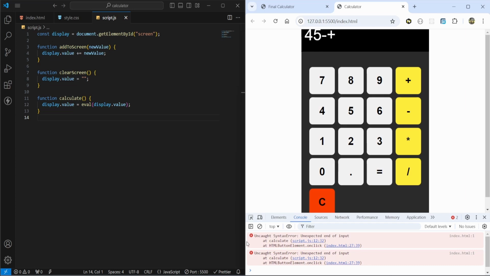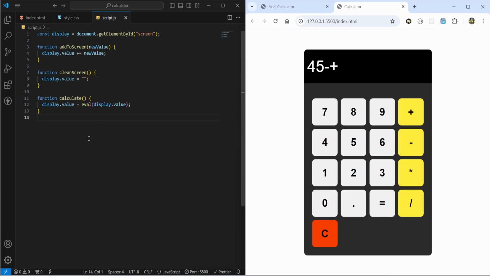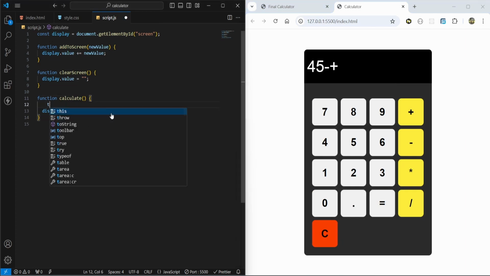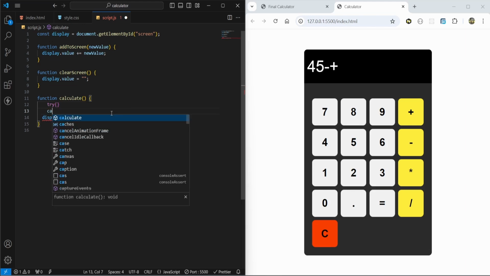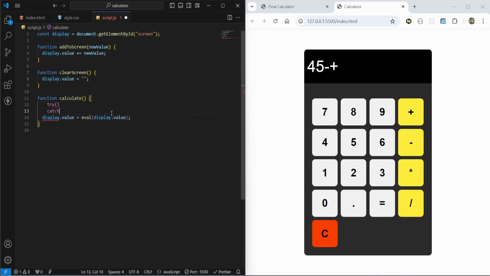We can do that using try and catch block. I use try block and catch block and put this code inside try block.